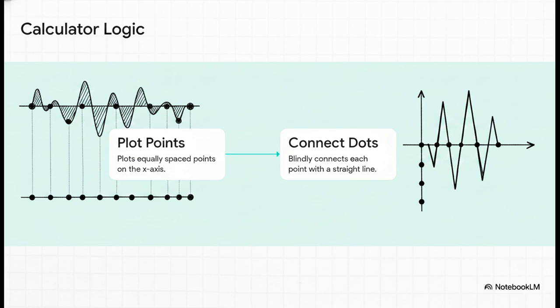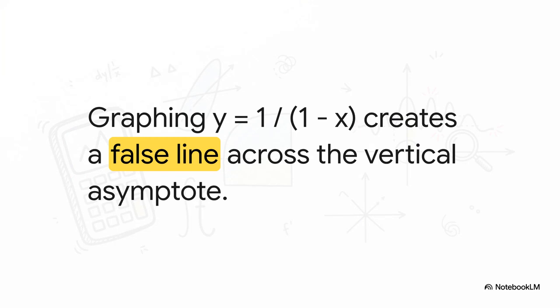So, with a rapid sine wave, the machine might sample a point at the bottom of a valley, skip completely over the next peak because it didn't sample there, and plot its next point in another valley. When it connects those dots, it misses the peaks and valleys entirely, creating a completely false, jagged line. This mechanical dot connecting creates another famous pitfall, the extraneous line trap.